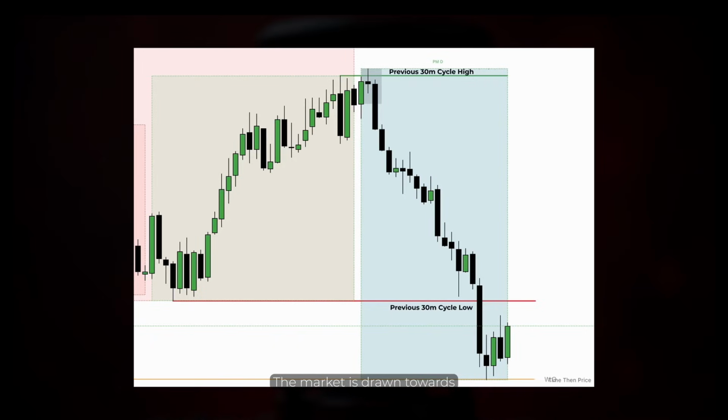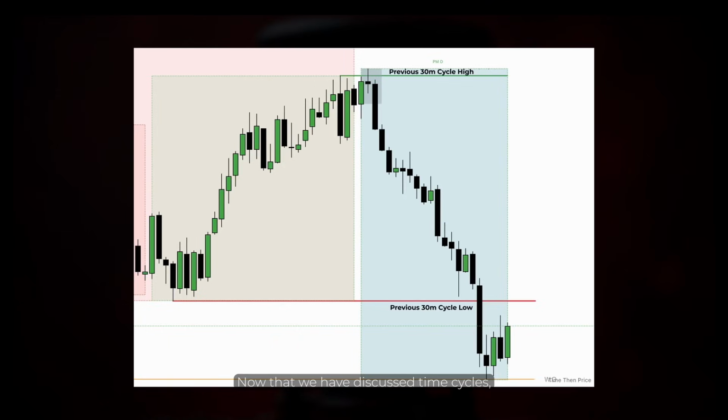The market is drawn towards sell-side liquidity engineered throughout that previous cycle. Where is the sell-side liquidity engineered? It's engineered below the previous cycle low, below the previous 30-minute cycle low, which was the low of that original consolidation. And this is what's important to note. These market maker models are not simply price patterns. They're not price patterns that you just put on your chart and that's it. No, what you must understand is the logic behind inception to terminus. And that right there is where the true light bulb moments will take place.